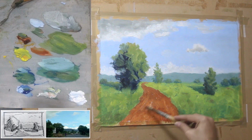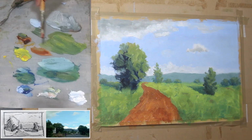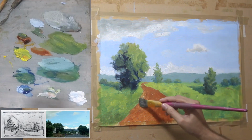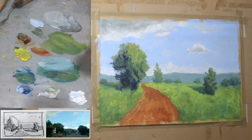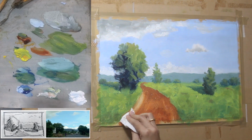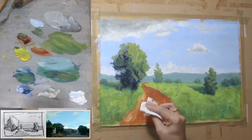I think this area of this tree is too big, and I'll have to cut it slightly on the left hand side so that it doesn't occupy so much space. So I'm just picking up some color from here, and I might use tissue paper to wipe some color from here. And I want this portion to be reclaimed by the grass.